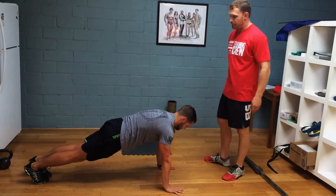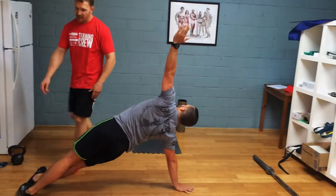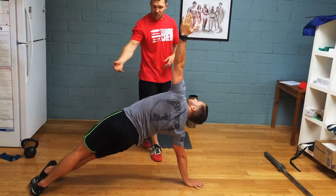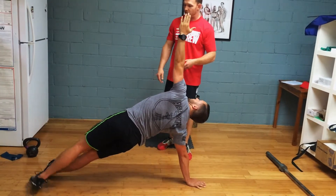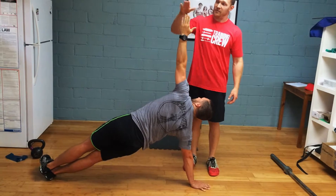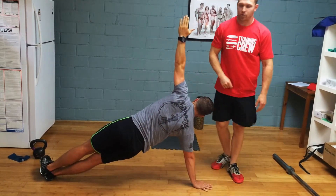What he's going to do is rotate up. The first progression, he's going to have his top leg back just like this for a little added stability. If he can achieve that, he's going to put his foot up top. What Travis is thinking about right here is driving his fingertips through the ceiling as he's driving his arm down through the ground.